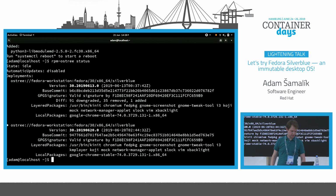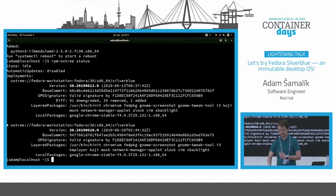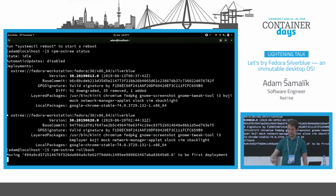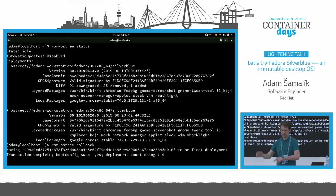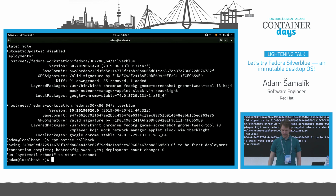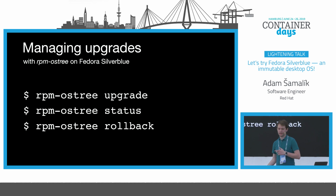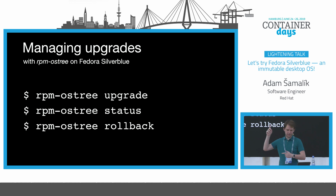But I'm happy, so I just do rollback again, and what it does is switch them back. So I can keep switching. But again, this is not changing the environment I'm running. I would have to reboot to actually get into the change. All right, so rpm-ostree status, and I'm there. So this is basically how upgrades work with rpm-ostree, and these are the commands you want to know. Upgrade for actually doing the upgrade, status for seeing the status, of course, and rollback in case something happens and you want to go back.